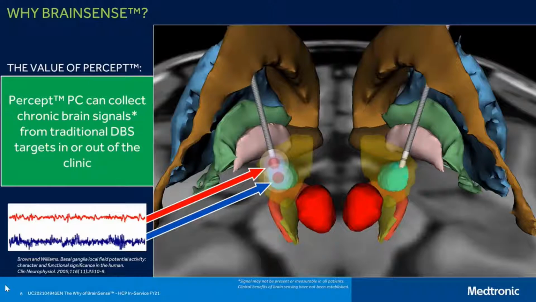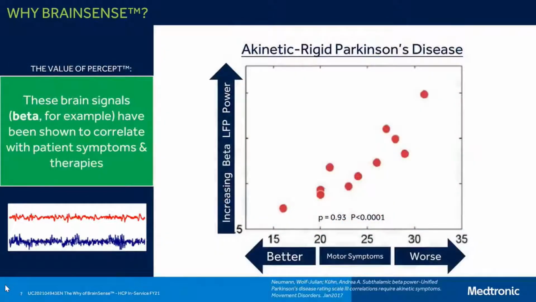And we see here a representation of two DBS contacts on a 3389 lead that are recording LFP data from the left STN. And greater than 15 years worth of research strongly suggests that LFPs are not just academic, they can be a known correlate of patient symptoms. And these LFP brain signals, and we'll focus on beta here for Parkinson's disease, have been shown to correlate with patient disease state, including symptoms, symptom fluctuations, and efficacy. And efficacy not just of the DBS, but also for the patient's medication.